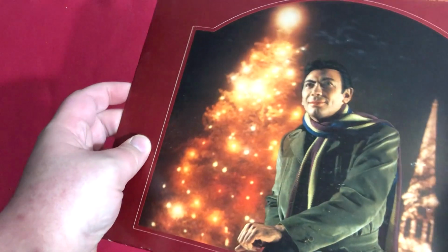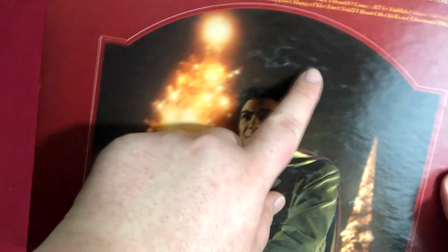If we look here, we can see the record peeking through. This right here is showing minor damage. And this right here is what I was talking about earlier, just a little bit of overall damage. And where was it also? Like here, I just feel like this is kind of water damaged.